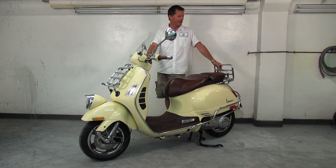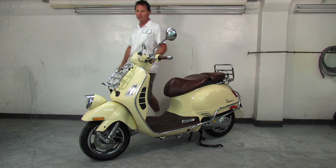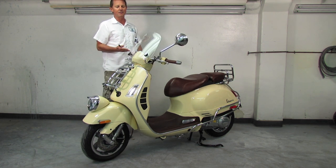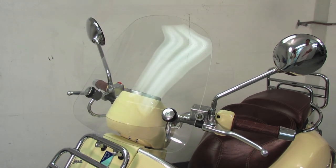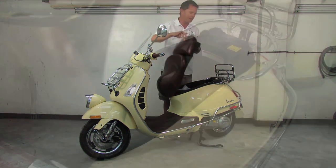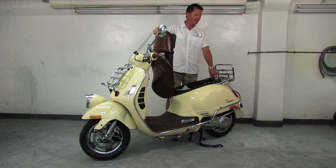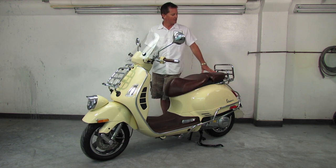It is a bit of a premium, but you get a lot of nice options — you get the chrome Vespa-branded rear rack. Also standard is the front chrome rack, which is bolted to the frame. Another nice value: traditionally the bike would come with a low fly screen, but this particular one has the optional medium-size screen on it. A lot of the same features on this scooter that the other ones have — of course there's storage underneath, plenty of space for riding gear, helmets, and other personal effects. The gas tank is still underneath the seat — 3.2 gallons.